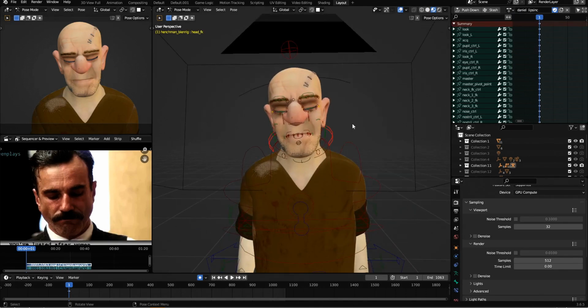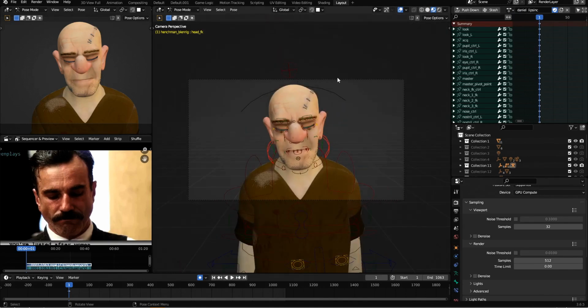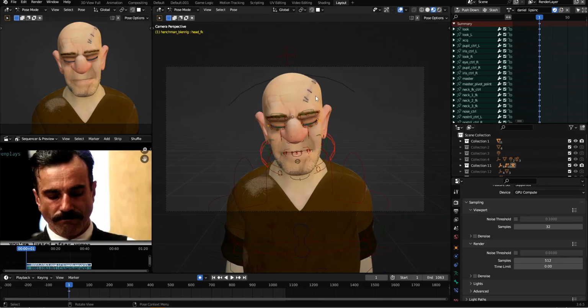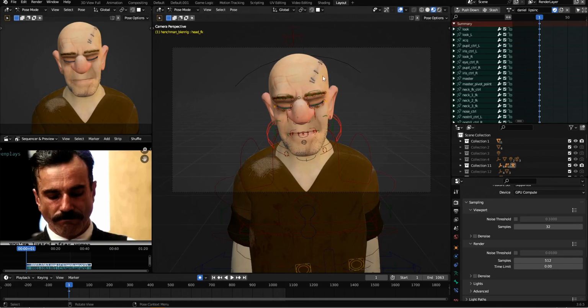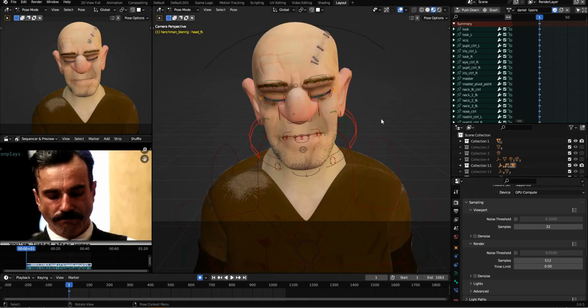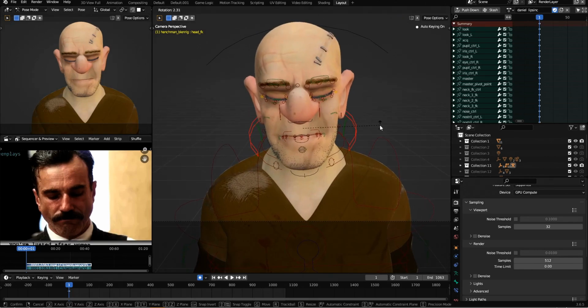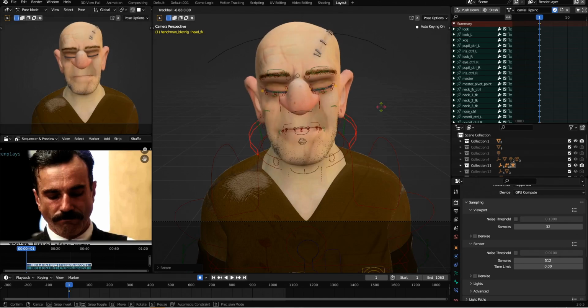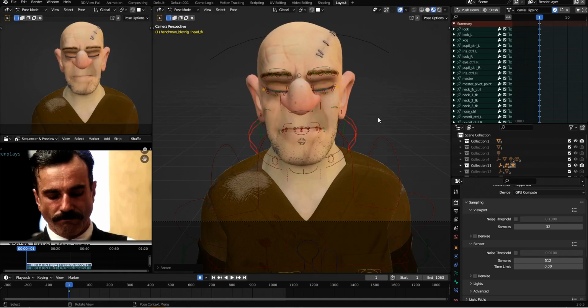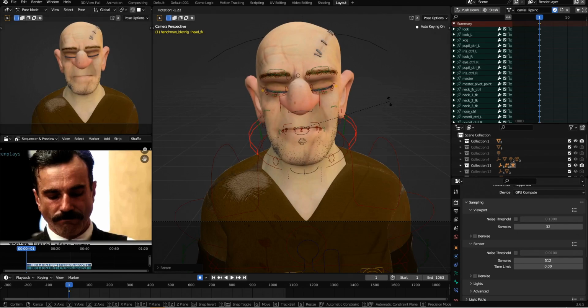If he were moving around, like in our last course, the acting shot where we had Akko moving around, I would have to put a face cam, but already in this animation scene, this is our face cam, so we're just going to use this one. So I'm going to do this so that he's facing the camera like this.